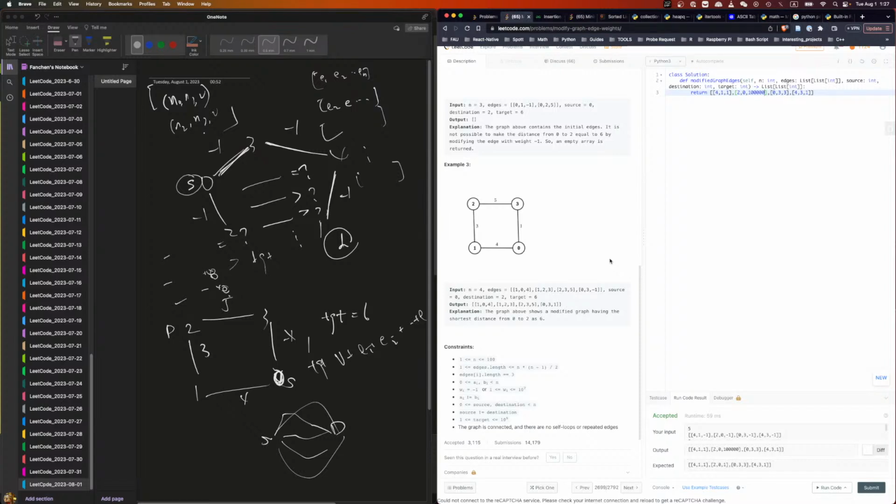The difficult part will be if another path contains exactly the same edges as the current one that we want to set to the target, right? Now, if they contain the same, then what can we do?